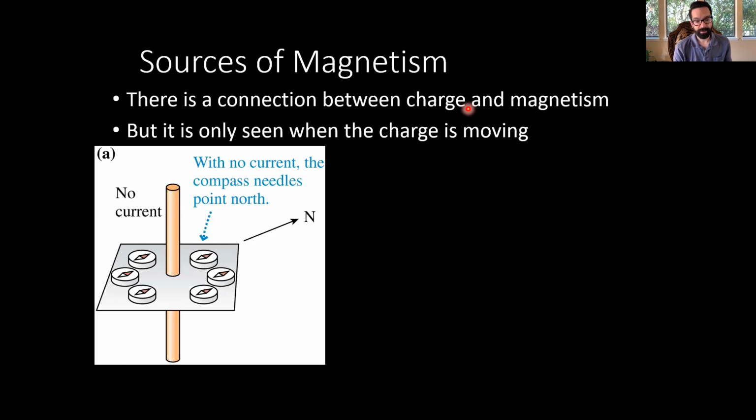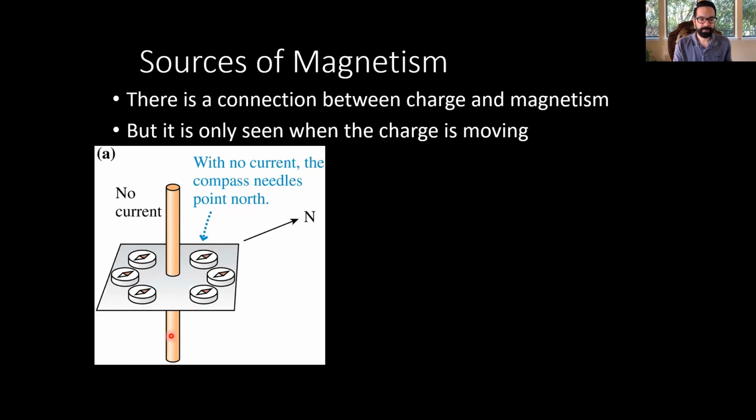So he was going to do this demonstration, and he starts off here with this picture, and you have a wire that current can flow through, and he put compasses around it. Right now, there's no current. Sorry, there's no current right now, and then you have this compass. So these compasses, of course, line up to magnetic north, or they line up to the magnetic field, pointing you to the magnetic South Pole. And so that's not surprising.